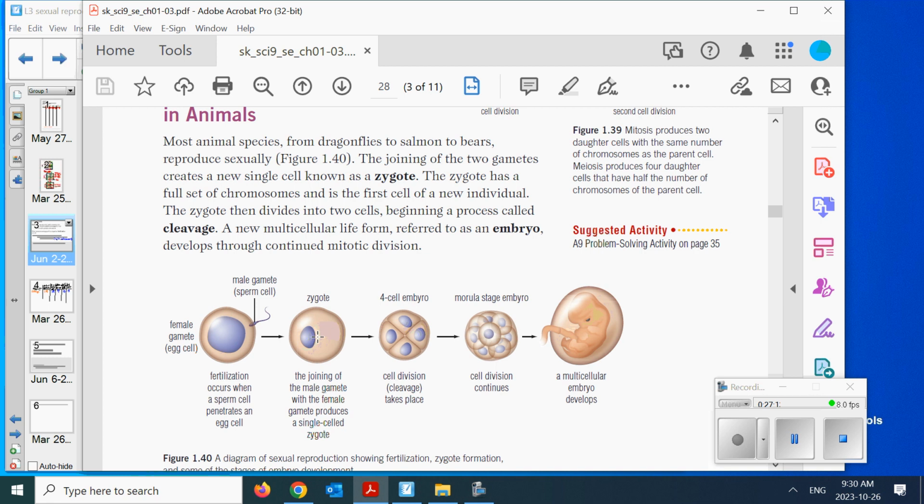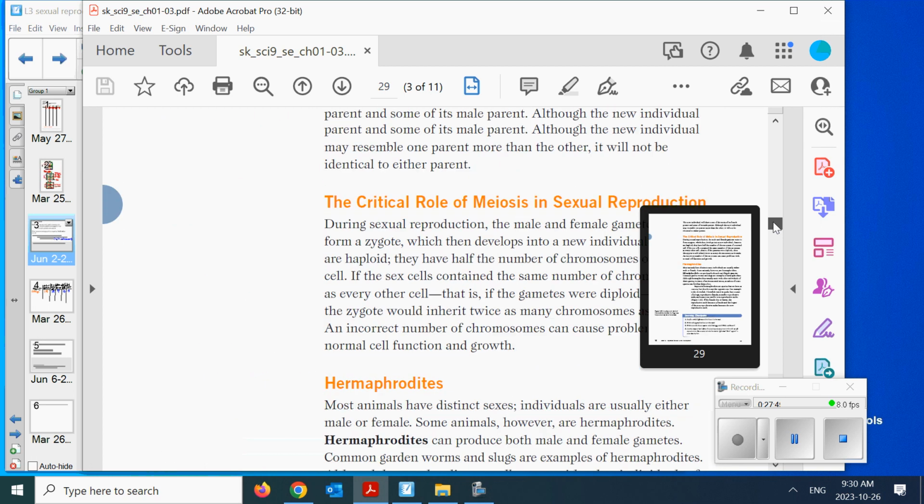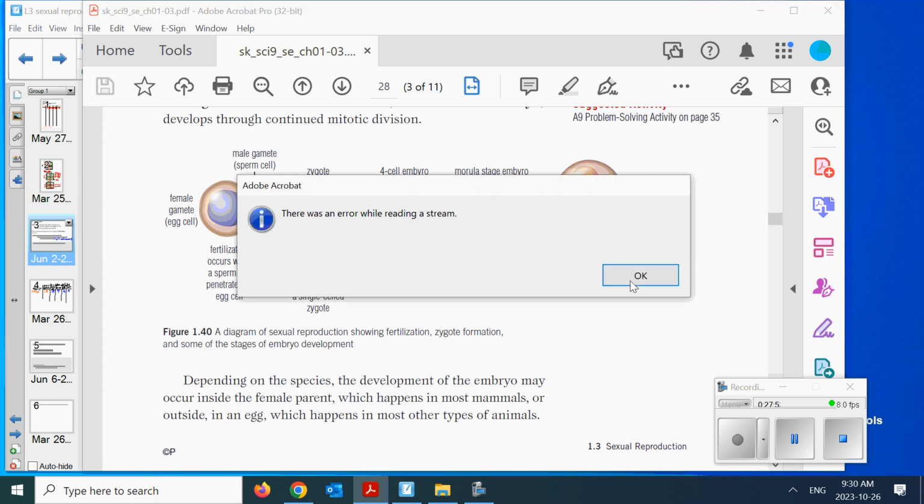So it cuts in half, it creates 2, then it creates 4, then it creates 8, then it creates 16, 32 cells by cutting each one in half, right? Over time, you grew, and it took you 9 months till you were born, right? In ballpark. Some people are born a little early, some a week or 2 later. But that's the whole process, right? Cell division continues. Eventually, it starts looking like a little mini you, a little baby, right? You've seen ultrasound pictures of the babies. So that's what's going on, okay? We're not getting into that in great detail, but we are talking about the cell division.